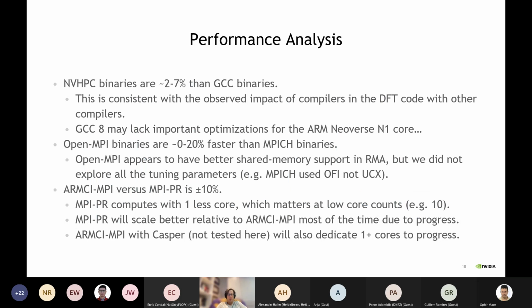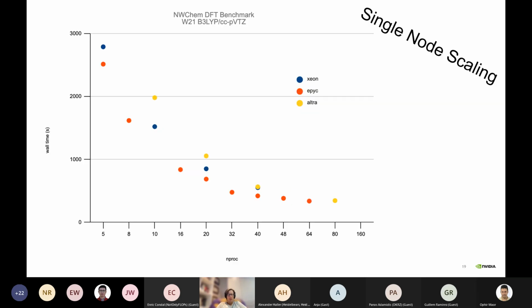Skip that. You can read it if you need to know it. This is scaling. This is strong scaling within the node. What you see here is pretty good scaling out to 32 cores. After about 40, it doesn't scale perfectly. So if you bring a really, really big node, you may not get perfect scaling.